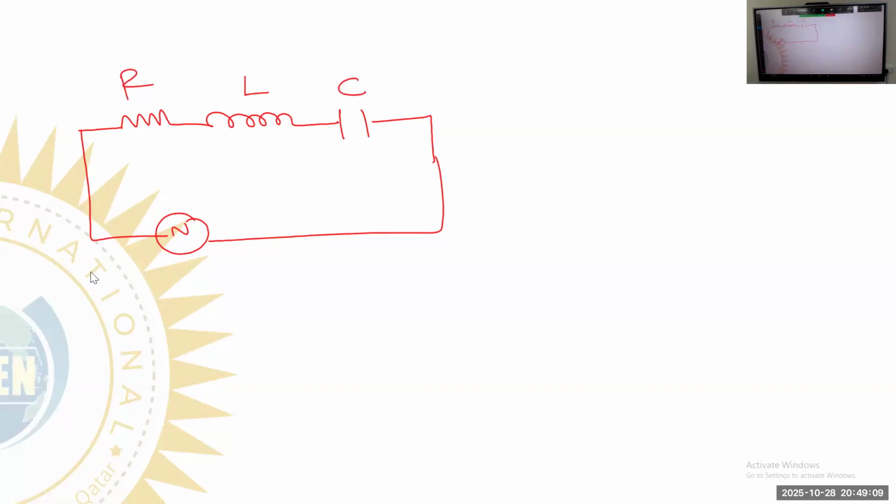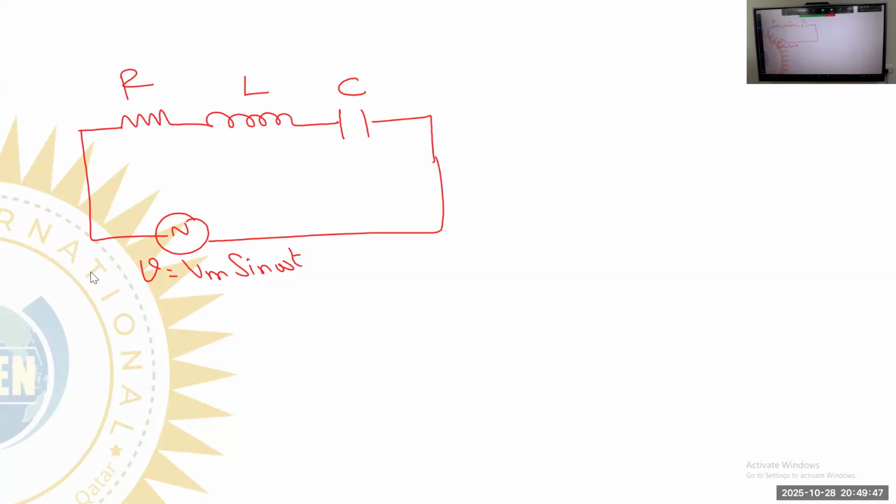So now we discuss the RLC circuit. And now we discuss some formulas. These formulas are important from our exam point of view. Just remember those formulas. So RLC, and we are giving the voltage. So the circuit is closed. What will happen? The current is flowing through the resistance, the inductance, and the capacitance.